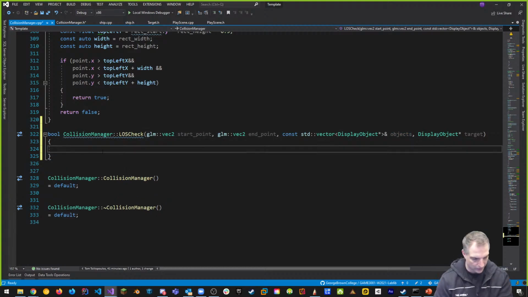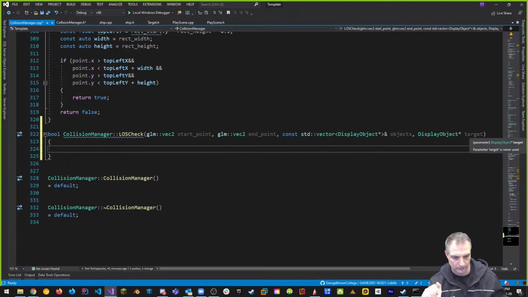And what I want to do is start thinking about looping through all the objects. I want to loop through every object that I'm going to get. I'm going to get a list of objects that I'm going to feed this line of sight check. Okay, I'm not going to generate the objects. I want to feed this thing with a list. I'm going to feed the list an object of display objects. That's what it's going to be. This is display objects, right? And let's assume I have the list, and let's also assume that the last item on the list is my target. I want to sort the list so that the last thing I check is my target. Okay? I want to check everything else, and the last thing I check is my target.